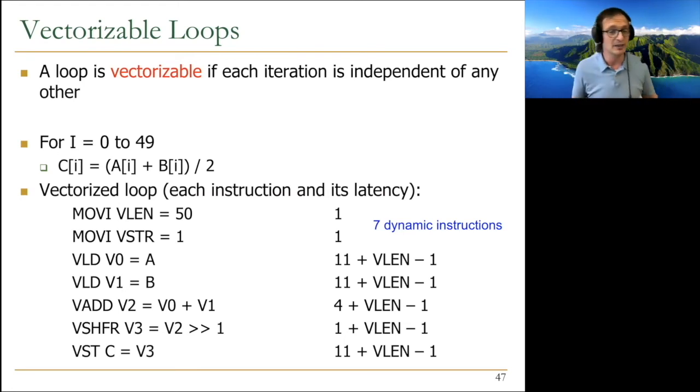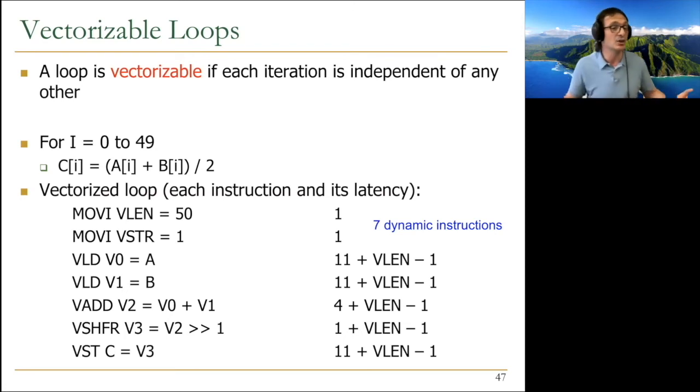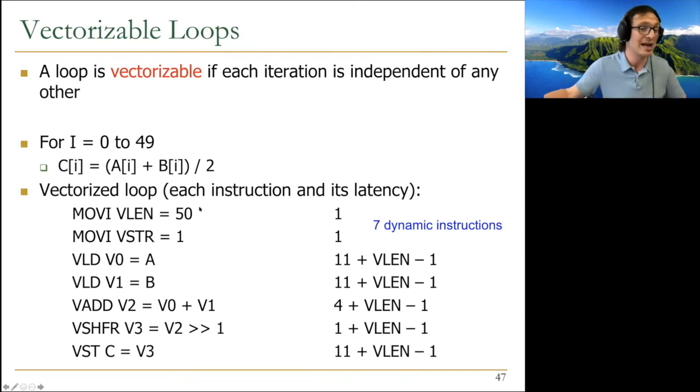So we got rid of a lot of inefficiency in the execution of this loop, as you can see. And that's one big advantage. And that directly translates to energy. No question about that, because you really get rid of the control overhead. And this is a small vector size. This is 50, right? In some machines, you could actually have up to 1024, for example.